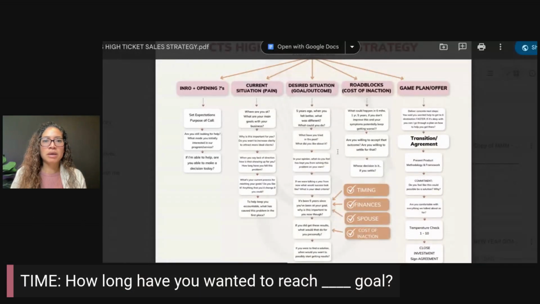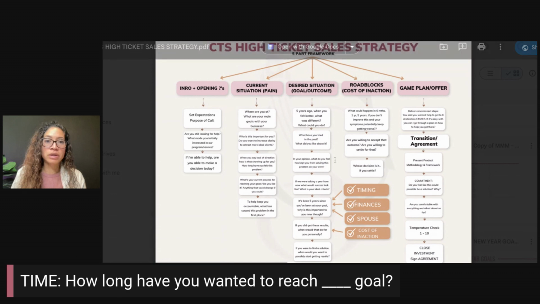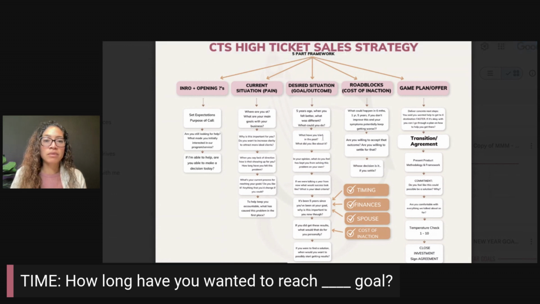Okay. Going into, like, this example, 5 years ago, and what has kept them from solving this problem? If we were talking years from now, what does the success look like then? And things again you want to address too is time, finances, spouse, cost of inaction. So spouse, I like to address this in a pre-form before the call, and then cost of inaction.